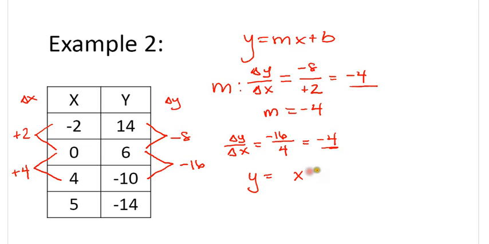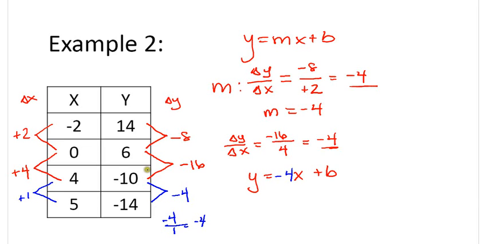Which means that when I think about what I need to find next, I know that my slope is negative 4. To test this theory just a little bit further, to go from negative 10 to negative 14, I'm going down 4 more units. And if the ratio of change in y over change in x is negative 4, then this should go up 1 unit. And in fact, to go from 4 to 5, I go up 1 unit, meaning it's negative 4 over 1, which is equal to negative 4.